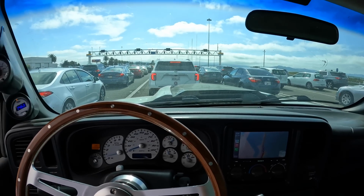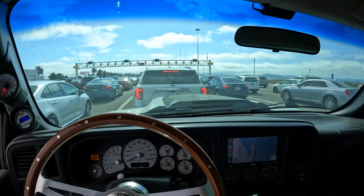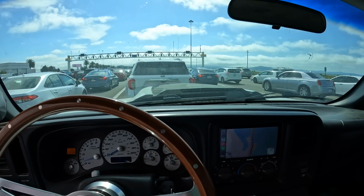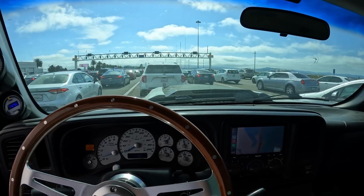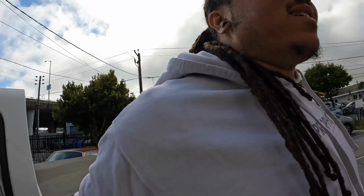About an hour went by and we're in traffic trying to cross this bridge going through San Francisco. We should still be there by 5, but we are in a little bit of traffic right now. Oh, finally here. Finally here.